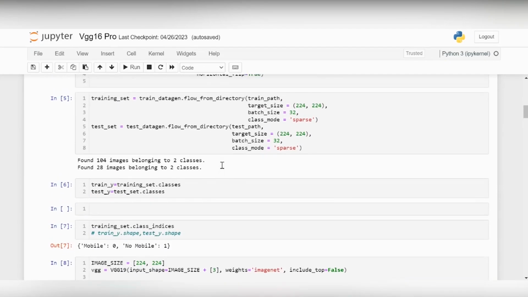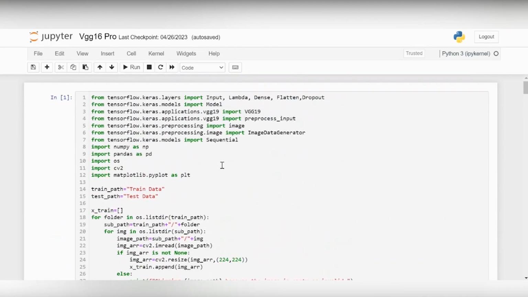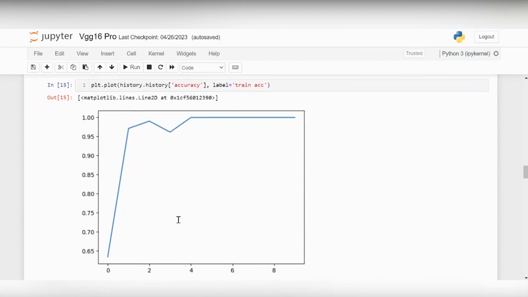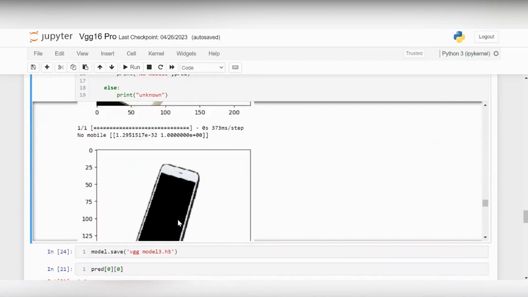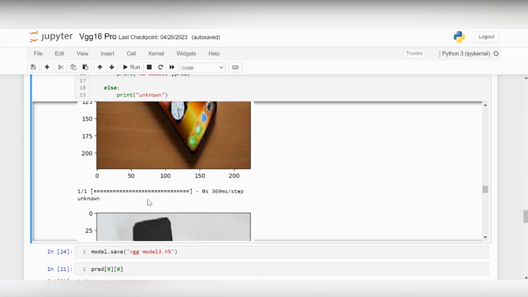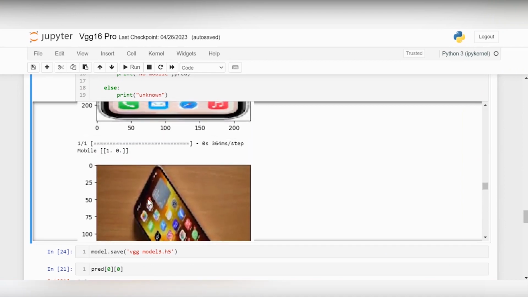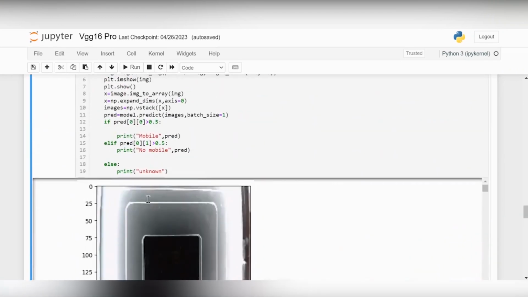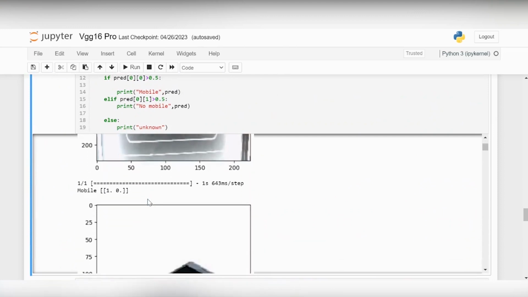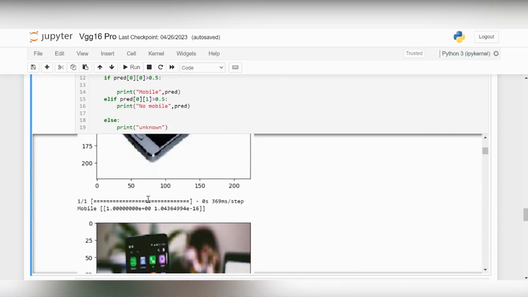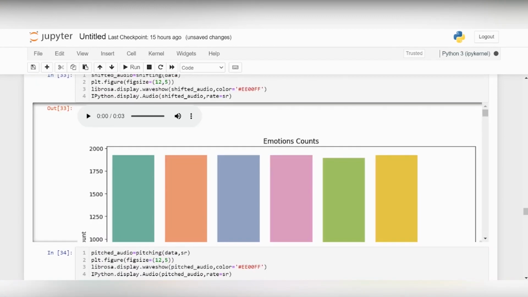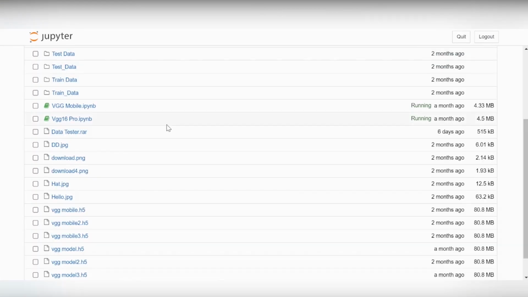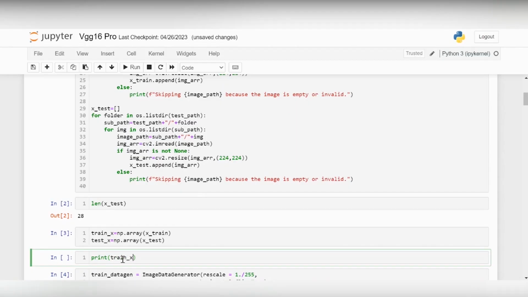We are using the VGG image classification model. The first model was fine-tuned for mobile screen detection, enabling the identification of a mobile screen in an image. The second model focused on crack detection, distinguishing images with cracks from those without cracks. Then we incorporated the OpenCV library to handle image processing tasks, especially for reading and manipulating images.